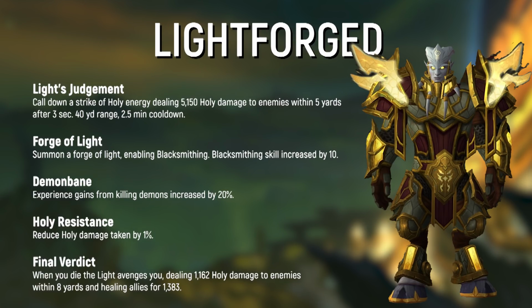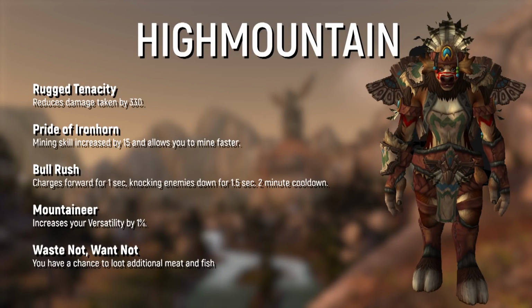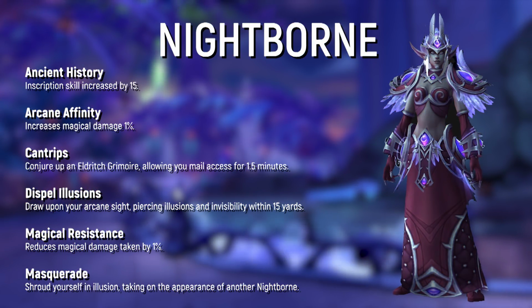Now, Highmountain get Bull Rush, which is a 1.5 minute cooldown charge that also knocks down the enemy. So that seems super powerful, probably great for PvP, and they also get a bonus to meat and fish, so I guess this would make them very strong gatherers, especially as a druid. Then for the Nightborne, they can summon in a mailbox, they can dispel illusions, which seems to just remove stealth effects on characters within 15 yards of them, and they can also model swap with another Nightborne by using Masquerade, which I suppose is something they've just sort of thrown in for a bit of fun.